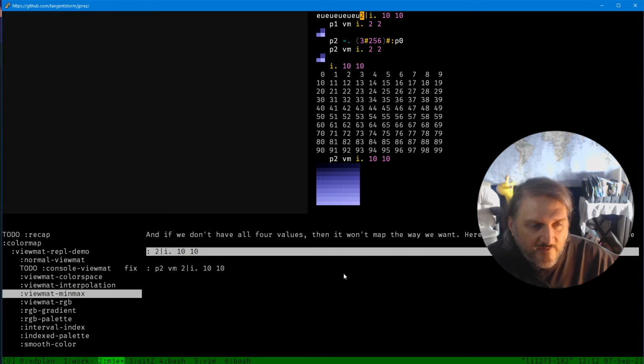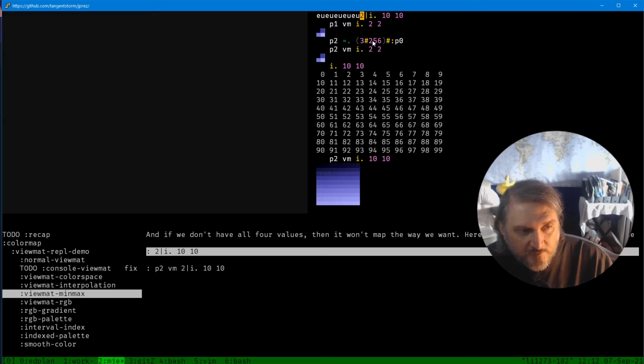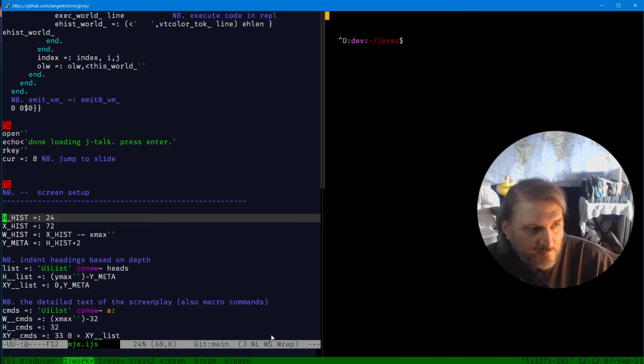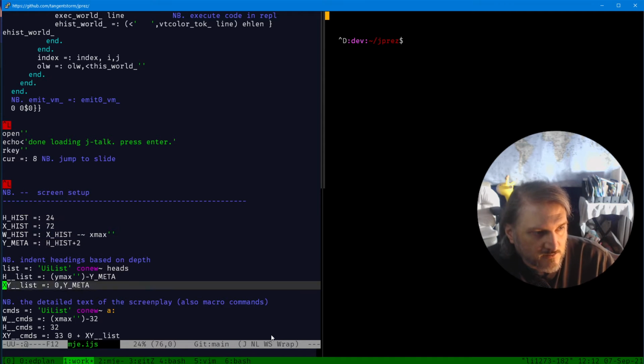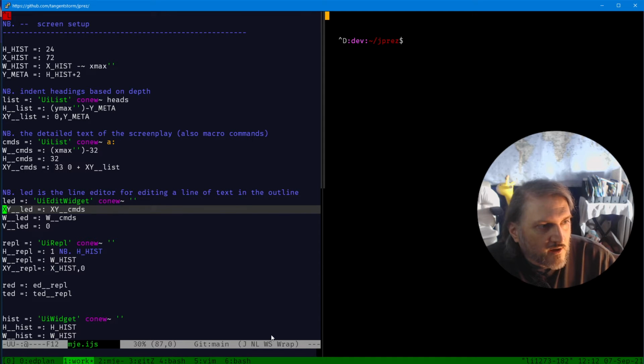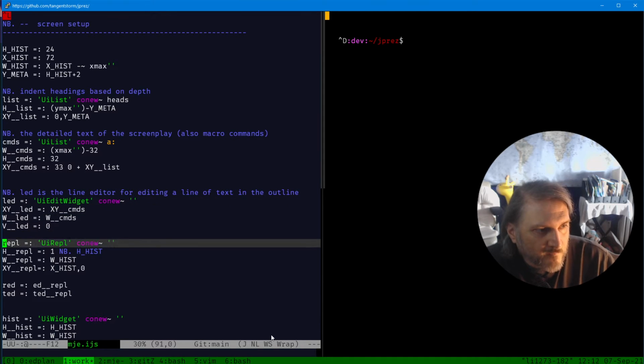And in fact, that's how the authoring is going to work. So you'll be able to click here and set the focus here and type in here, and then it will actually update the outline here. So you'll be able to add to the screenplay by just typing things in the repl, and then go back and annotate what you've typed, and it will record your actual keystrokes and the timing thereof. So that's the plan, but we're not quite there yet.